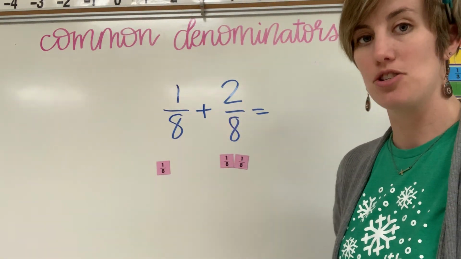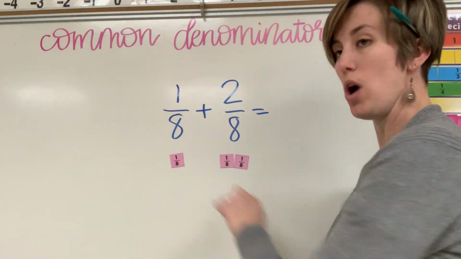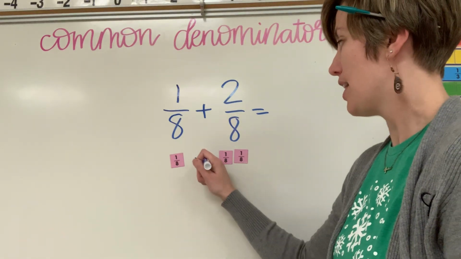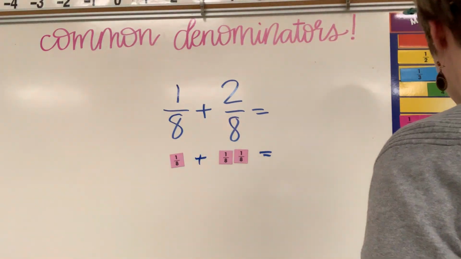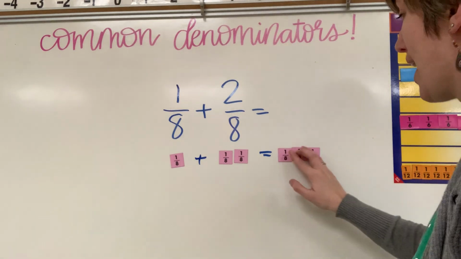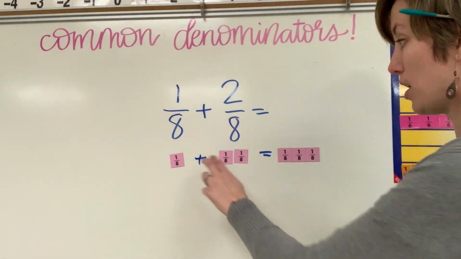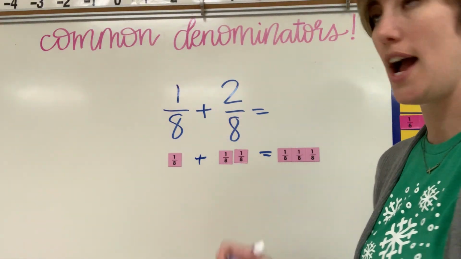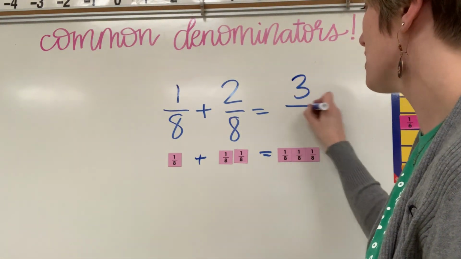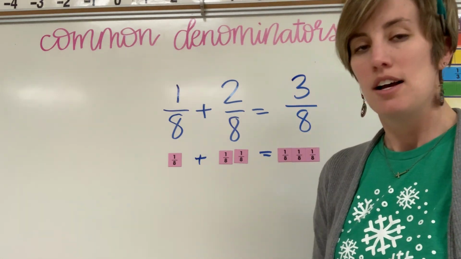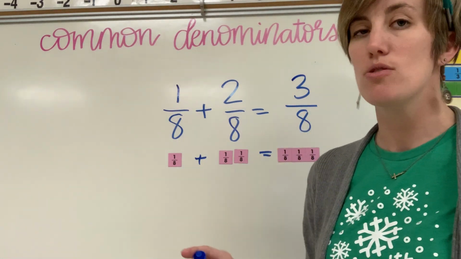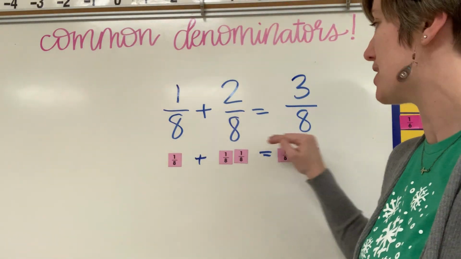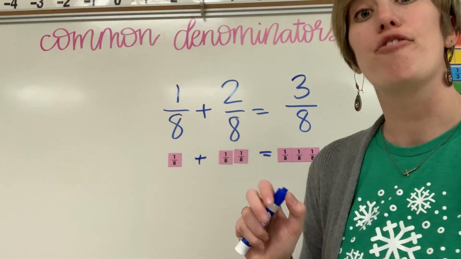This doesn't change because if you have 1/8 here and you have 2/8 here and you add them together, how many 8s do you have? Hopefully in your mind you said, well, there's 1 tile here and there's 2 tiles here. I see 3 tiles. You would be correct. 1/8 plus 2/8 equals 3/8. That's how this works. It's so simple. Once you get your brain trained to not think that 8 plus 8 is 16. That's not how fractions work.